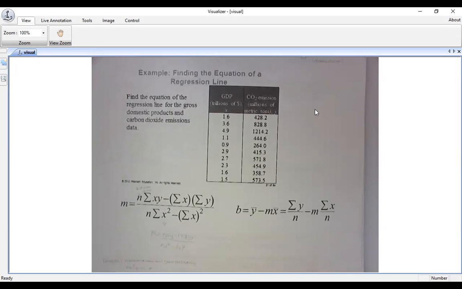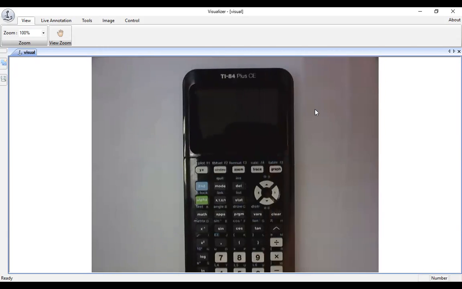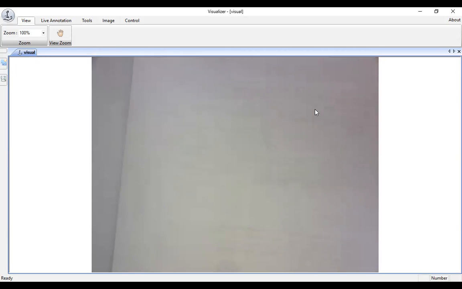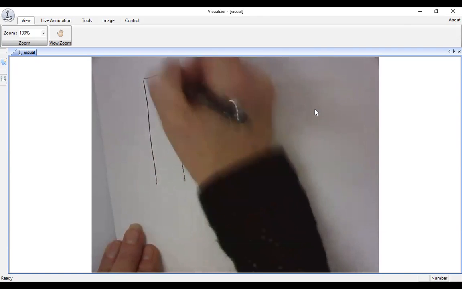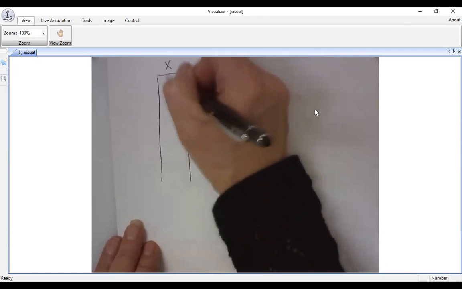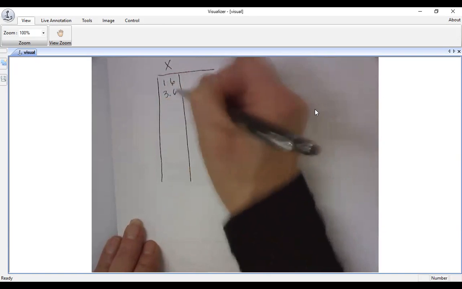Now, because some of you were not here last time, and I'm going to give this back to you, we're going to go through the how-do-you-find-it mode just to be sure that you understand how to do this. So let me show you. Get out a piece of paper if you do not have the notes. And we're going to put down this table. So we have a column that has our X values, which was 1.6, 3.6, 4.9.